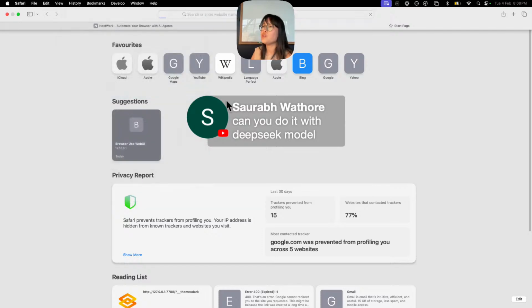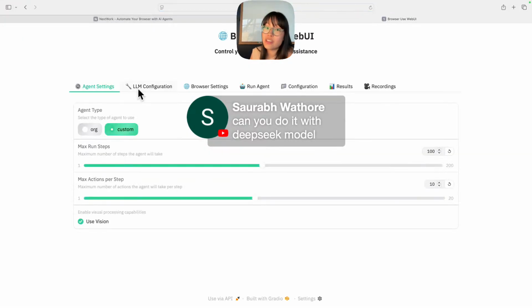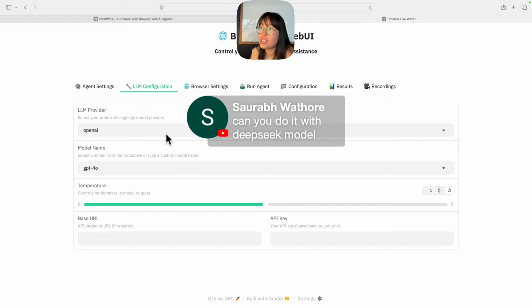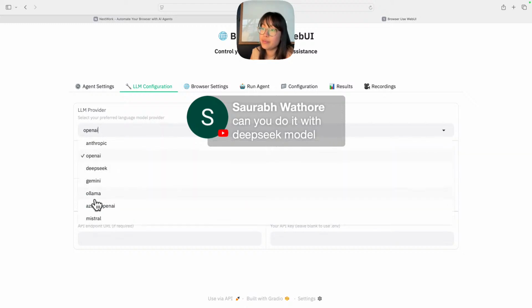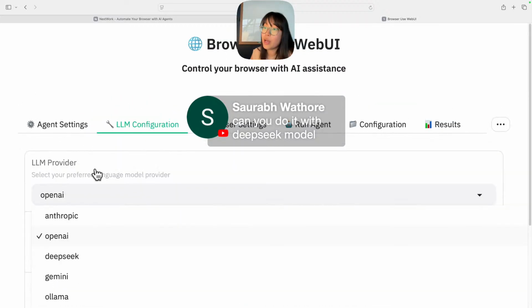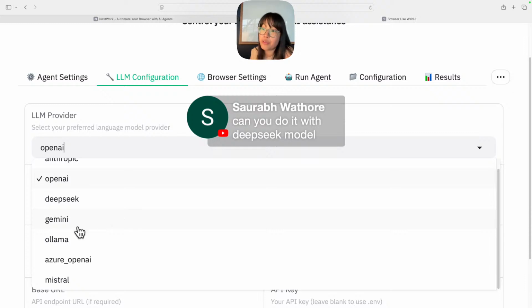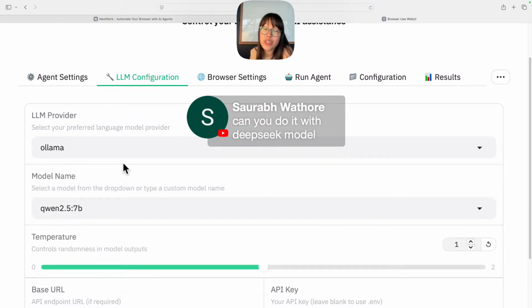you would go into browser use, and for LLM, you would change this to Ollama here. Or you can even use DeepSeek if you want to use the DeepSeek API, which costs money. So up to you. If you want to use DeepSeek for free, go to Ollama, and then you can follow our project on using DeepSeek to install DeepSeek locally and to run DeepSeek locally.